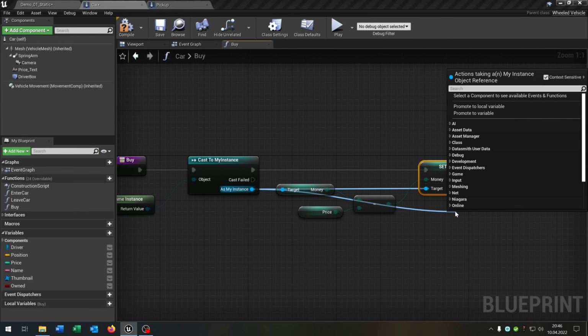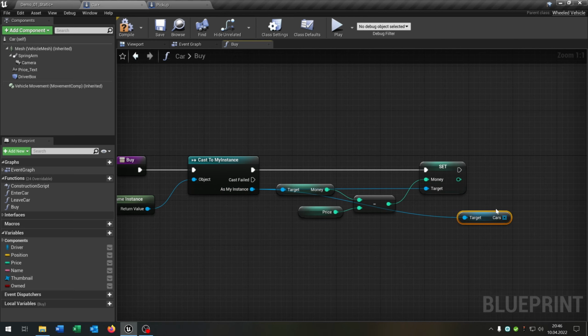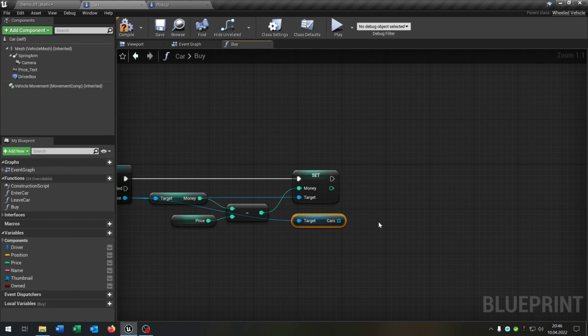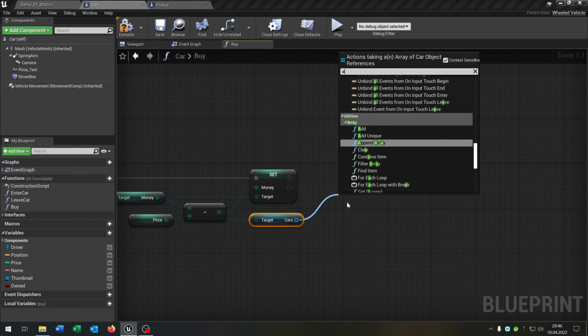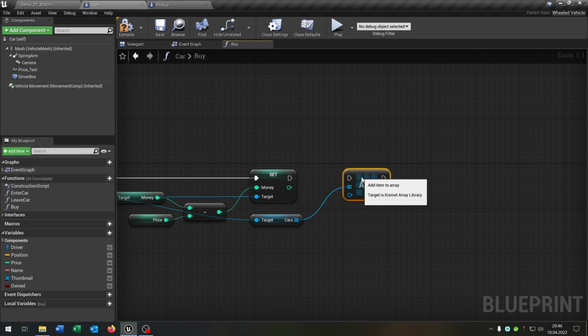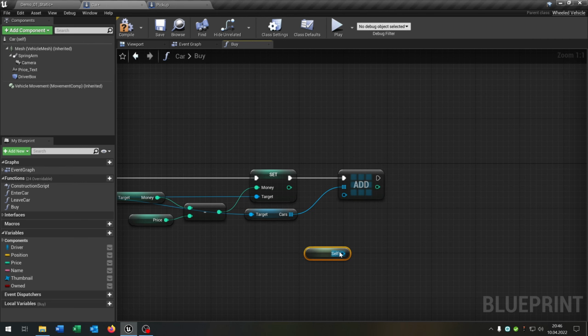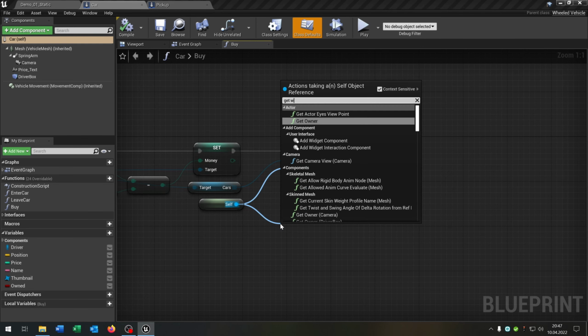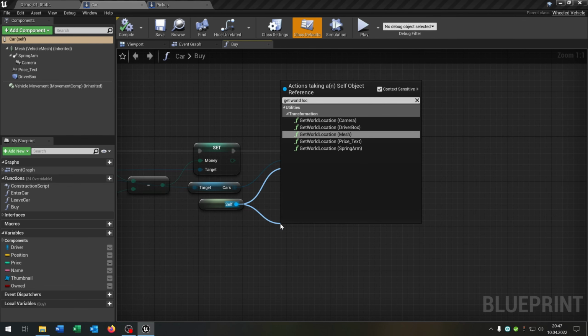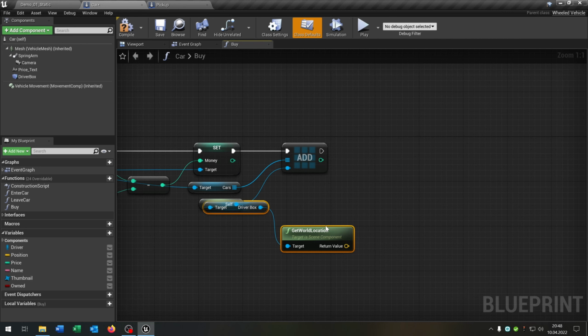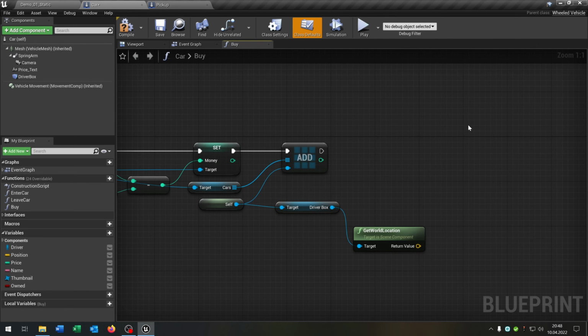Then again, we say get cars. We want to add the car to our cars. So we just have to do a reference to self. Put it right here. From self, we say get world location of the driver box, in this case, like that.